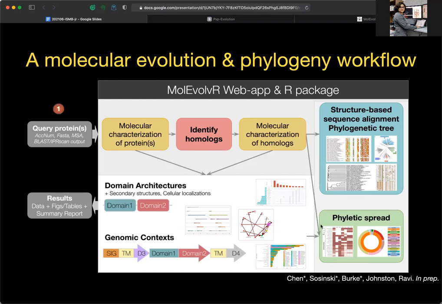Our approach starts with query proteins of interest in different shapes and forms, identification of a comprehensive set of homologs, characterizing both the query proteins as well as every one of their homologs in terms of their domain architectures, and for bacterial proteins, also in terms of their genomic contexts. And finally, studying all of these homologs and protein families in the context of evolution.